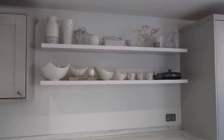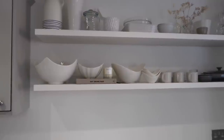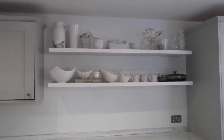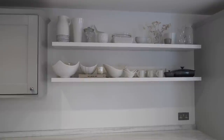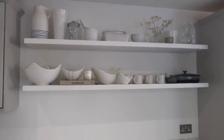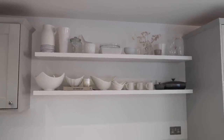I rearranged these shelves this morning - someone mentioned laying a book down and putting a bowl on top of it, and that is exactly what I've done: a bowl and a candle, and I think it looks a lot better laying down. But what do we think of the arrangement? Do you think it's too busy? I know some of you will think it's far too white and neutral but that is just my taste - no colour will be introduced. Those blue stripes on that vase even annoy me; I'm thinking of painting the bottom of it.